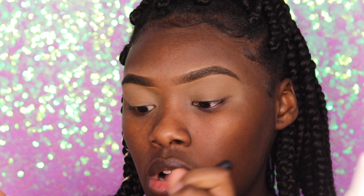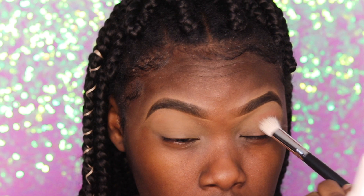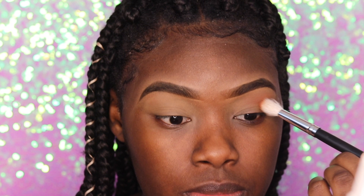I'm going to start with my transition color for my eyelids using a brown color from this Morphe palette — I don't know what it's called, I'll let you know if I find it. Always start off with a little bit, blend it out really nice, then go back in with more.